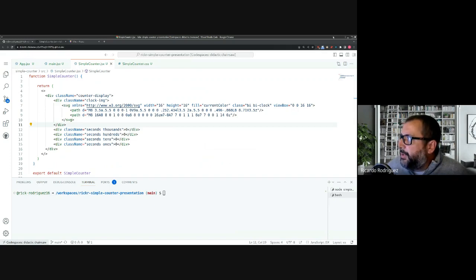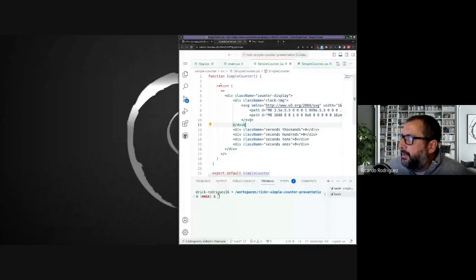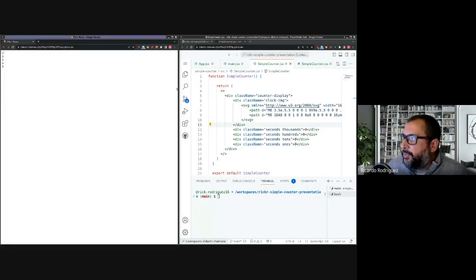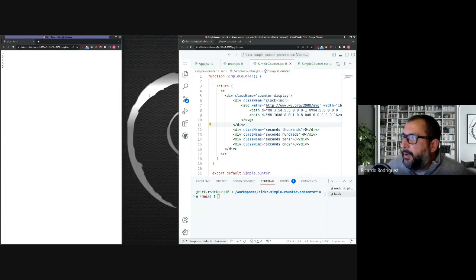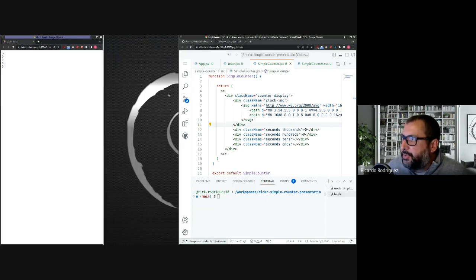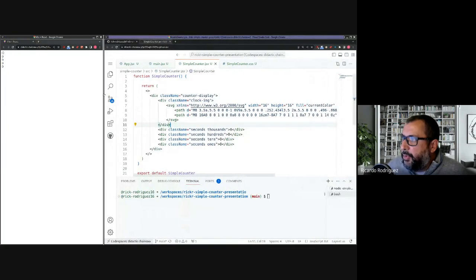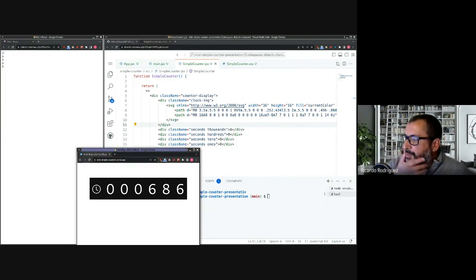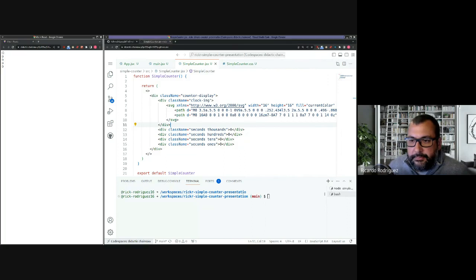So with that, I'm going to move this to the side now, and I'm going to put the browser on a separate part of my screen here, because I want to see the changes that I'm making as I'm doing the styling. So remember, the goal here is to try to get it as close to this as possible. We want to practice getting to something that we've already seen. All right, so I'm going to open up simplecounter.css because this is where we're going to use it.